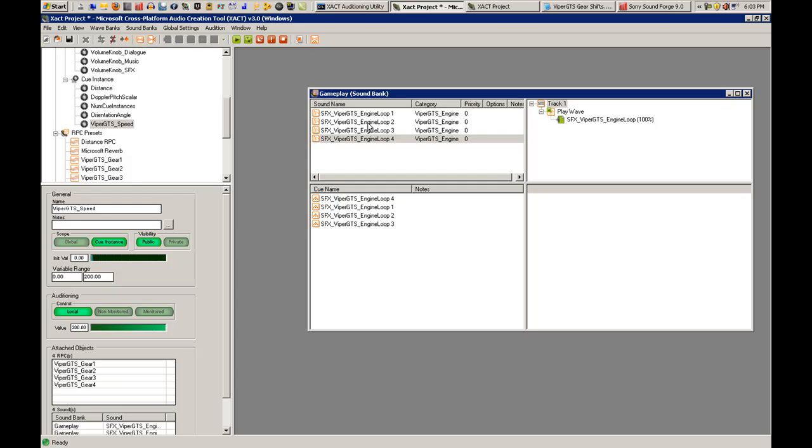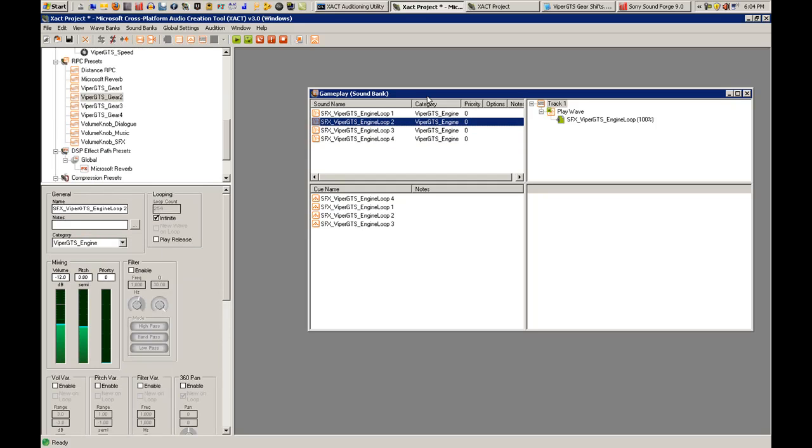And there you have it. That would be all the gears shifting in as they would in-game.